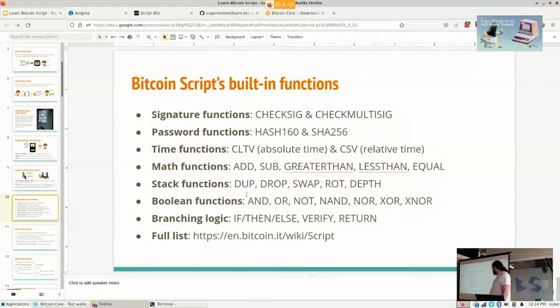My favorite functions in Bitcoin are the Boolean functions. We've got and, or, and not as the built-in ones. You can compose NAND and NOR by combining and, not, or and not to get NAND or NOR. If anyone in here has ever built or taken a computer science class, the Boolean functions are the basis of circuit boards.